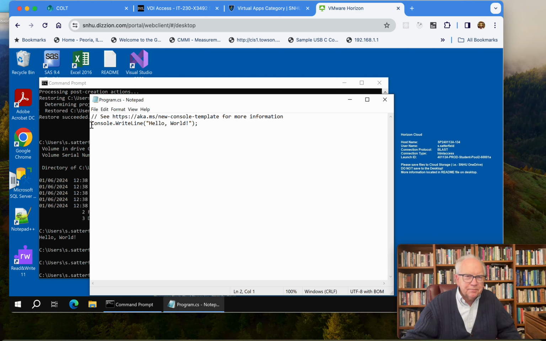The only difference in the code I see is that it doesn't explicitly reference the system library. Now, the system library is a very fundamental library that's in any instance of .NET framework that any developer is going to be working with. We're all going to have the system library. Now, there are other libraries you could add on, and those you must reference explicitly, or else you must have a using statement at the top of your file.